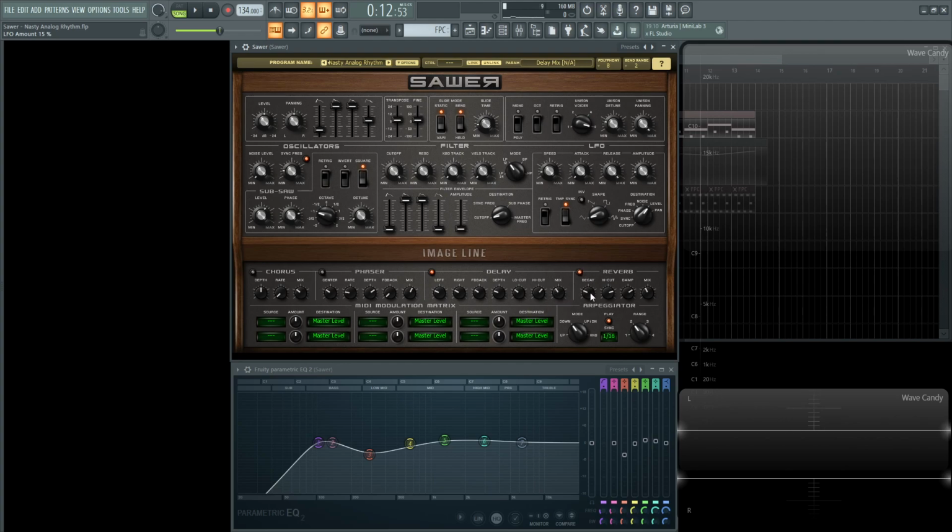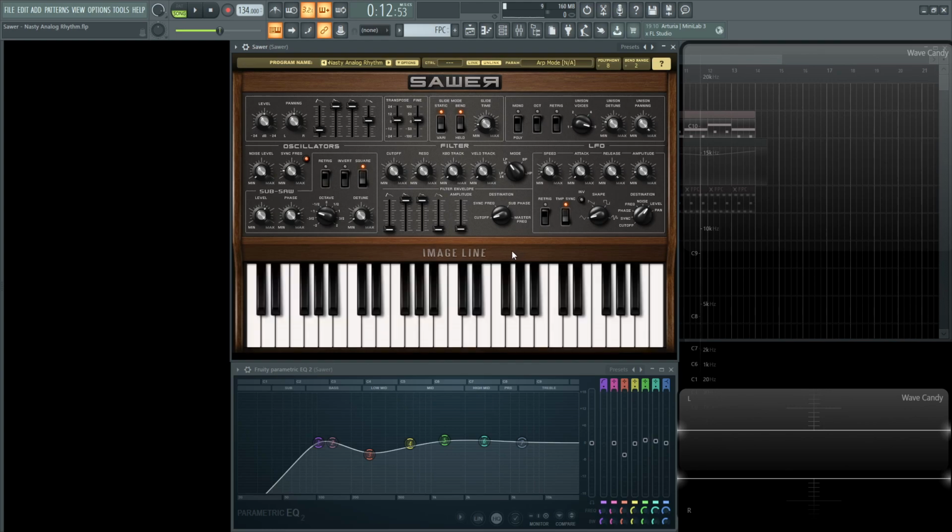For the reverb, turn this on here, the decay 25%, high cut 76%, dampening 70%, mix is going to be 40%, and an interesting spot is going to be the arpeggiator down here. So we're going to turn this on to play 1 over 16, and the range is 2, and it's going to be going downwards. And that's pretty much how this patch is constructed. It's really up to your notes and however you want to play this patch that comes into play.